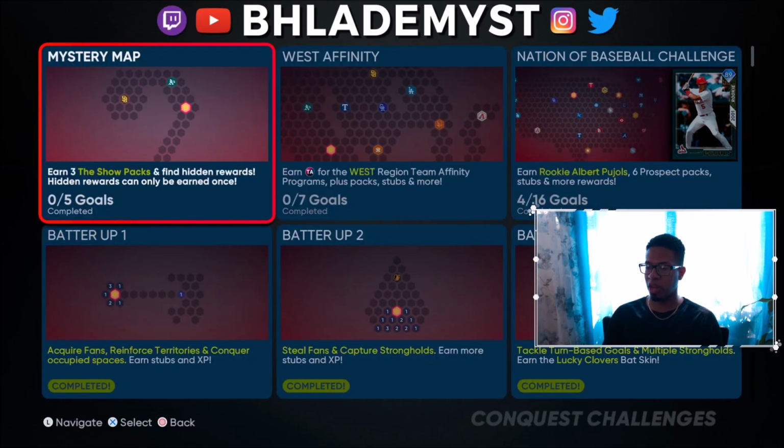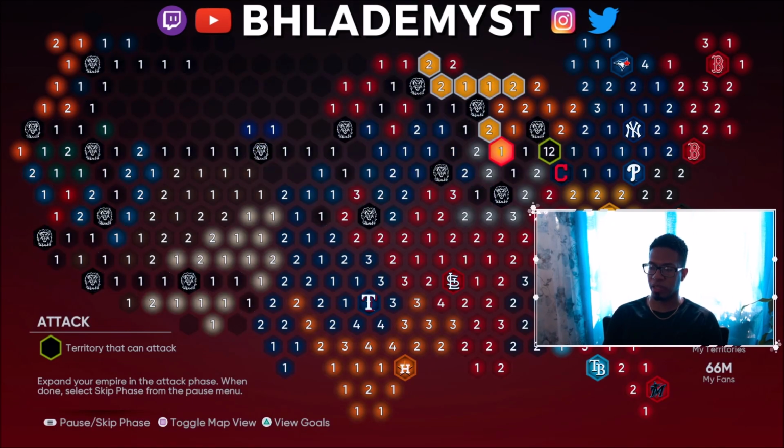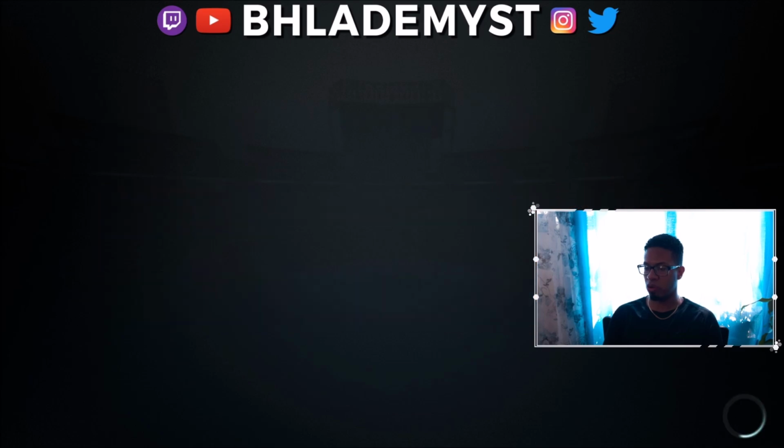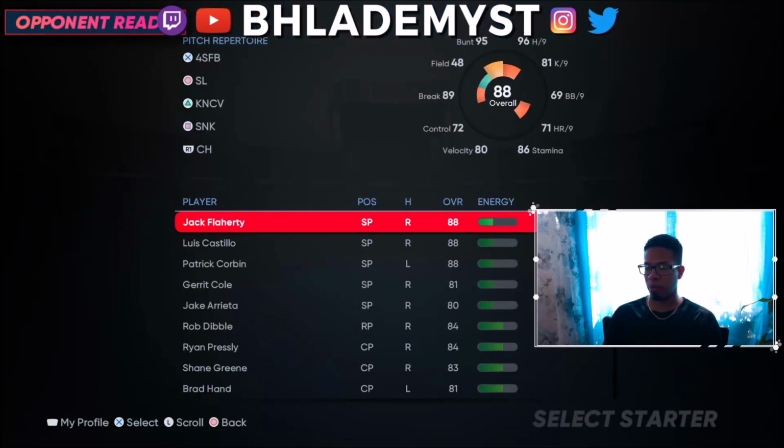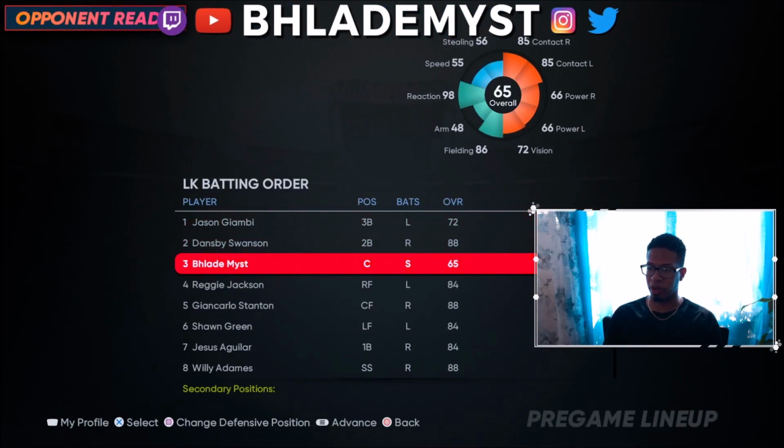And let's say we go to Conquest and we just want to go ahead and face the Cleveland Indians. We go and select the Cleveland Indians. We face them on All-Star. We pick whichever pitcher just for fun, and we're not even going to enter the game. We're just going to go down to Bhlademyst, which is my created player, and you will see that this is how the player actually looks once equipment is taken into consideration.